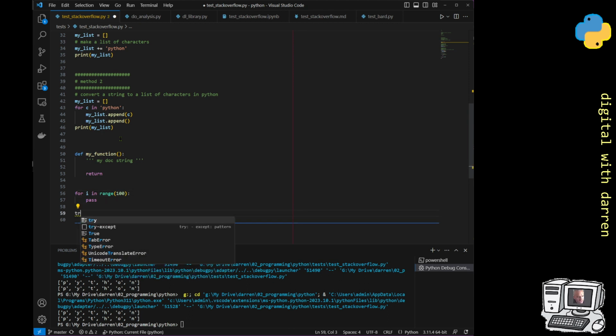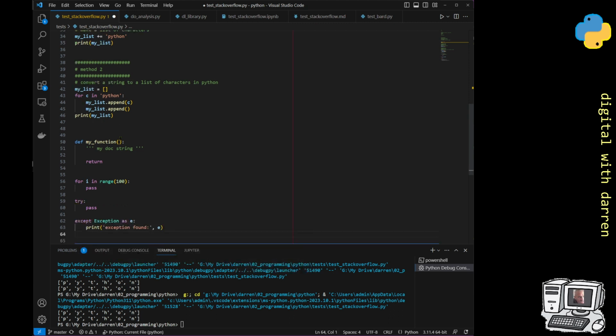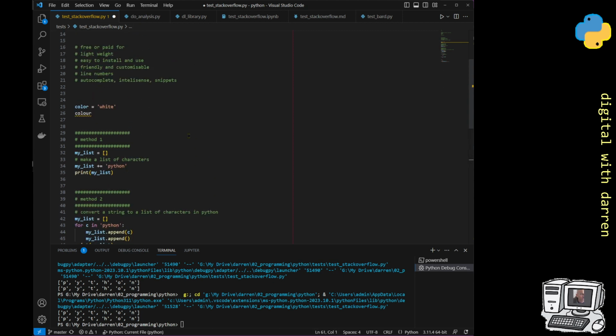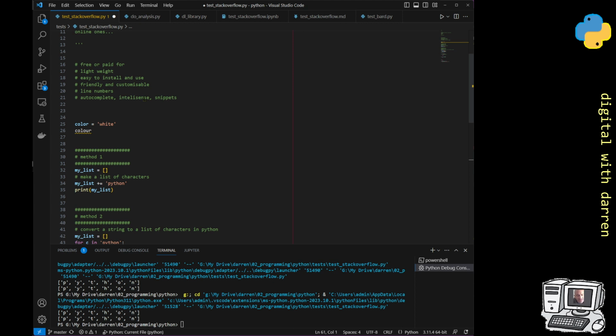And a try, this one annoys me quite a bit, so I made a try except pattern, and it does this for me. I want to try something, and I can then replace the pass statement and the exception. At least to start with, I'll do exception as e, although you might say that's poor practice because you want to have your correct exception, but it gives me the pattern quite fast. So useful features: autocomplete, IntelliSense, snippets.